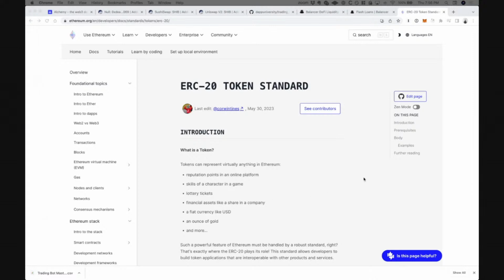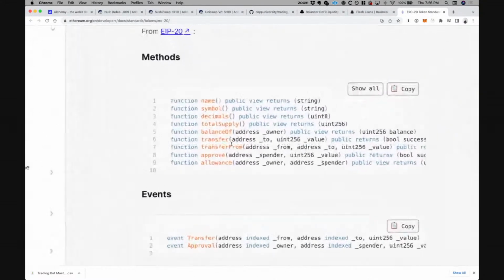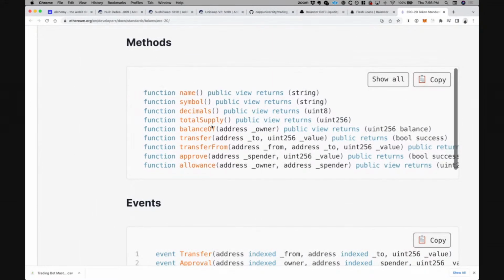And really just a quick explanation of the ERC20 token standard. Like I say, it's just a standard, but all it does is describe what functions the smart contracts are supposed to have, like name, symbol, decimals, total supply. It's got a balanceOf function to see how many tokens you hold, a transfer function, which lets you move coins between wallets, transferFrom, which does the same thing, but only if you're not the owner, and an approval, which means that the owner has to approve that tokens be transferred by somebody else before this transferFrom function gets called. We'll see more of that as we get going.